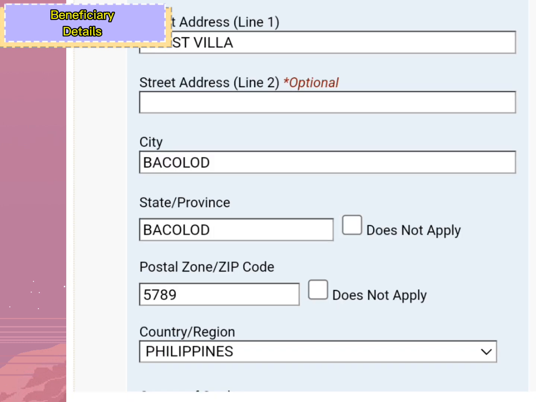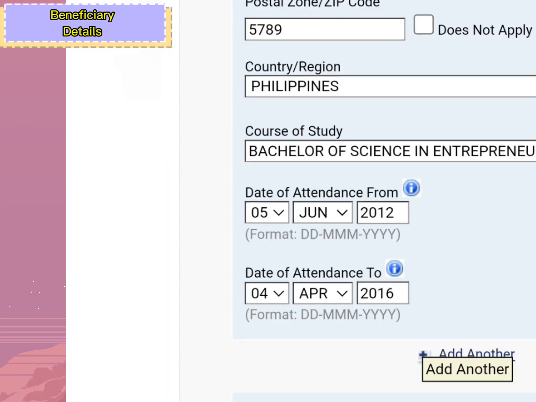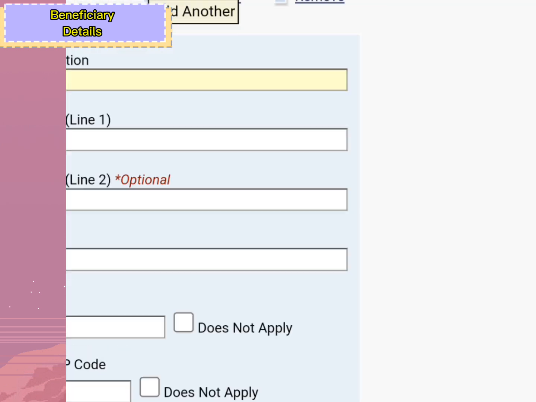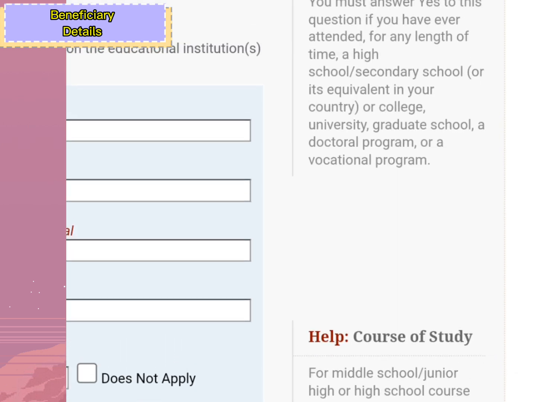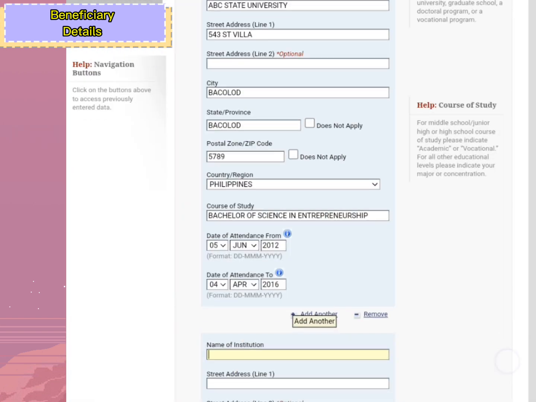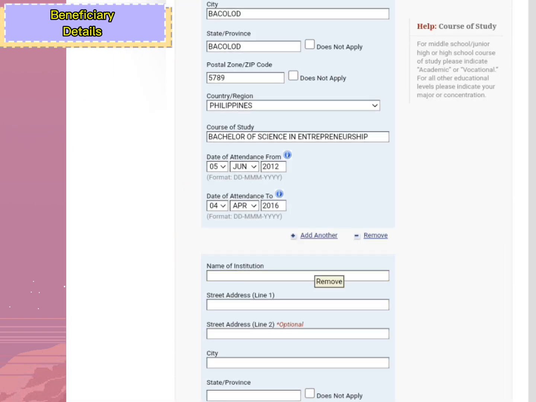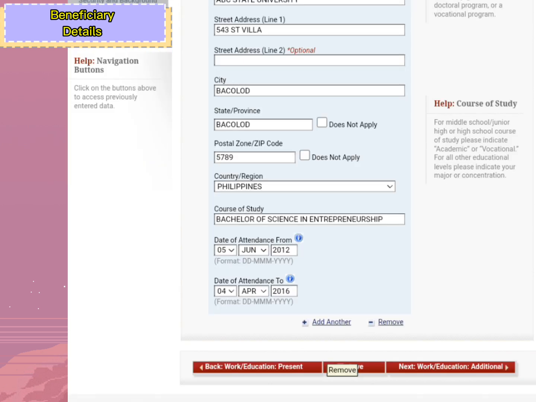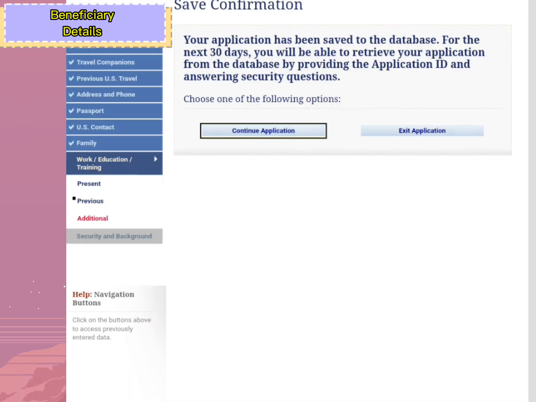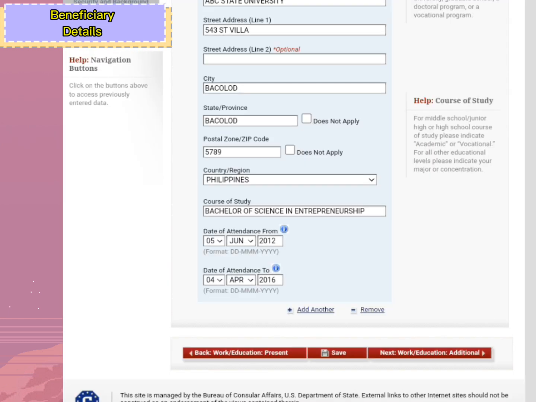Then click save, or you can click add another if you attended any institutional school or any colleges. For example, if you are a graduate school, you can also add additional there. Then click save. Click continue application. Click next.